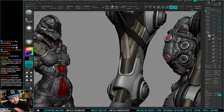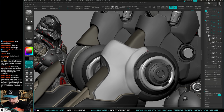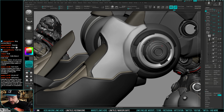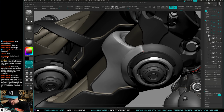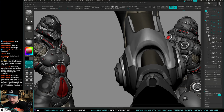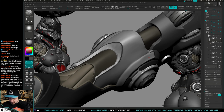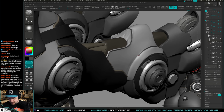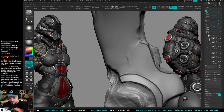Basically, I'm asking how much do you model organic shapes and make them look like hard surface, and how much do you use ZModeler in comparison? Well, I never really use ZModeler except for some very basic things, like module on the side, objects that are very based on a primitive or a cylinder, that in Max you would use a lathe or whatever other option is out there. These are very blueprint-ish, let's say, in how they're built, and they really don't have any organic shape to them at all, right?